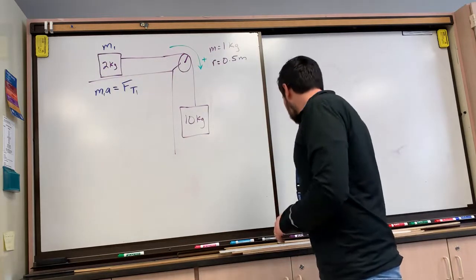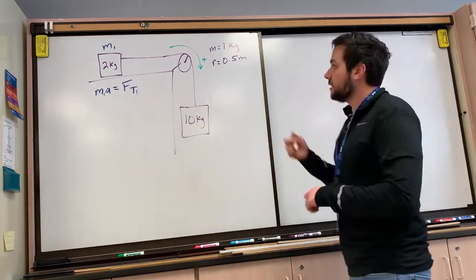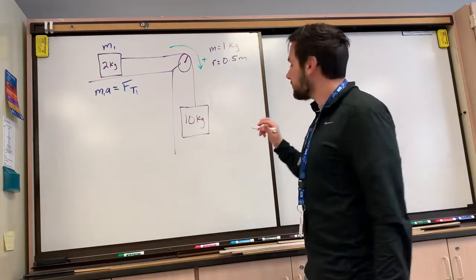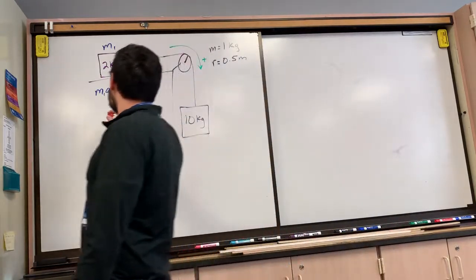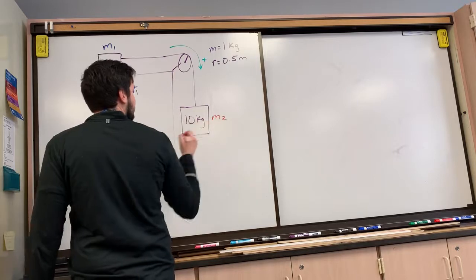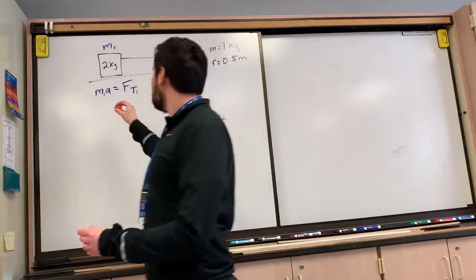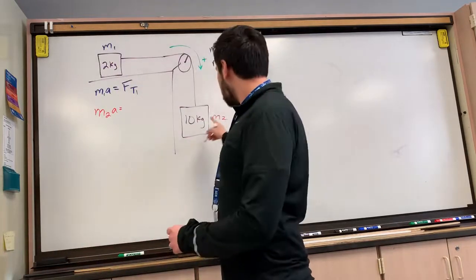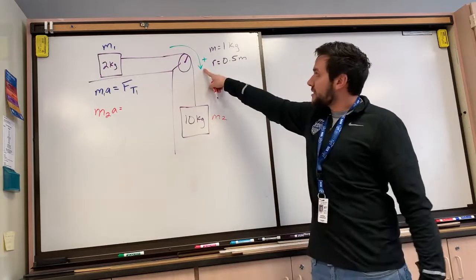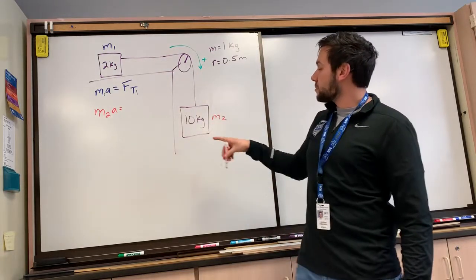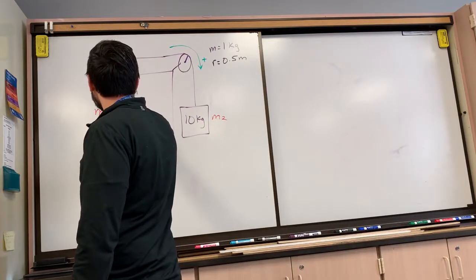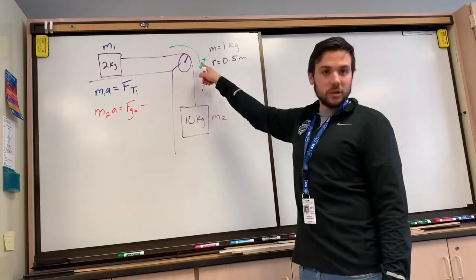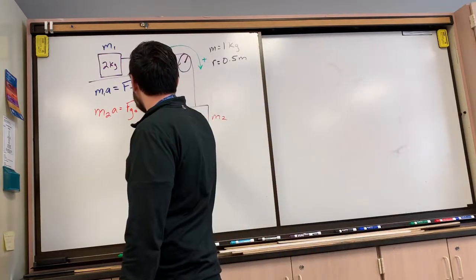The second force equation that we're going to use is the sum of the forces acting on this 10 kilogram box. For this 10 kilogram box, we're going to call that mass 2, and we're going to set mass 2 times acceleration equal to, it's got a force of gravity pulling it down, but we set our axis here saying the downward direction is positive. So I'm going to say my force of gravity of box 2 minus, and it's got a force of tension pulling it up, so minus my force of tension 2.